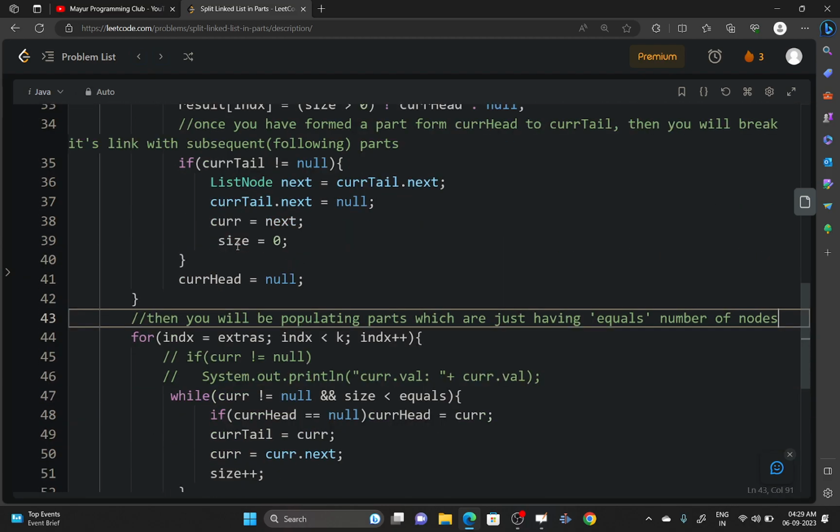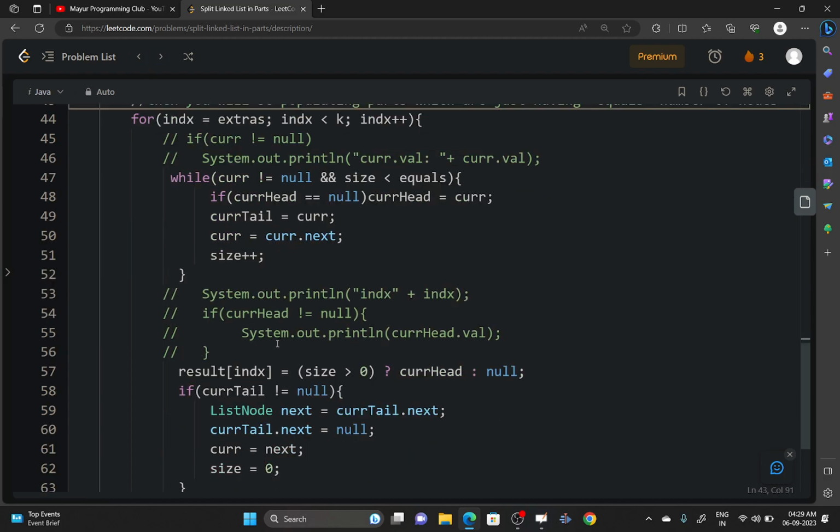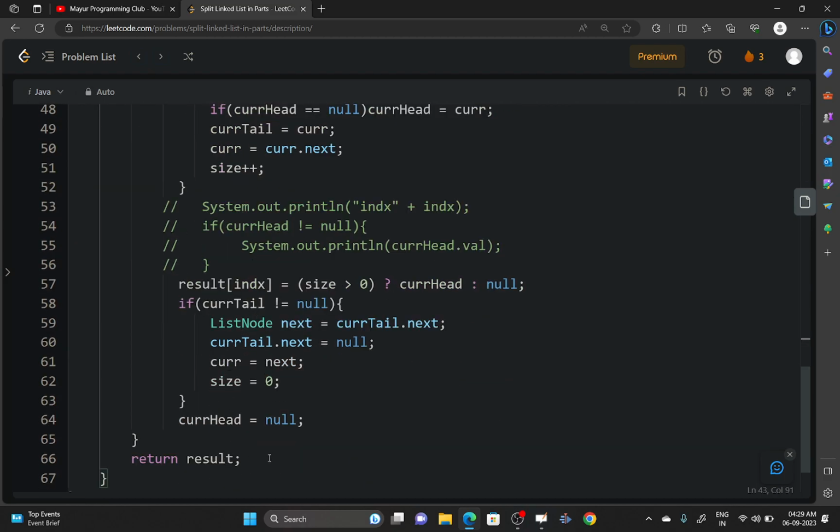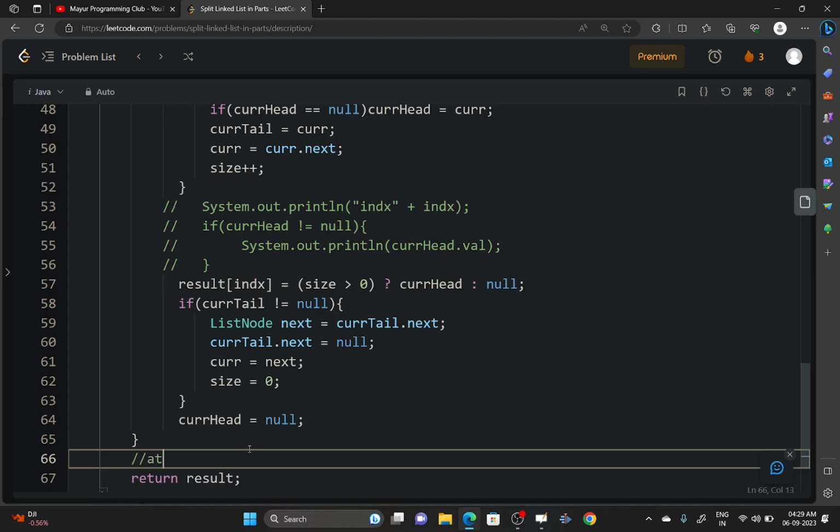Similar to the above approach, nothing is different here. So at last you will be returning your result.